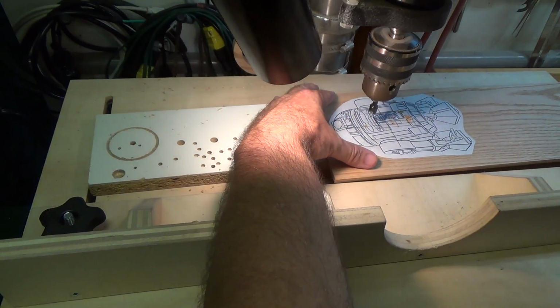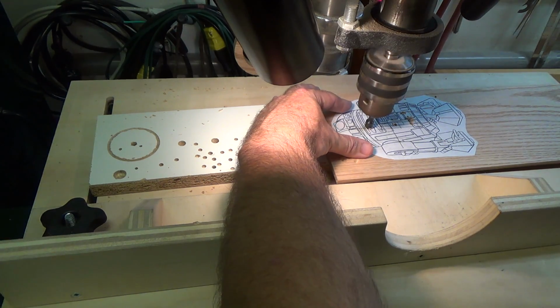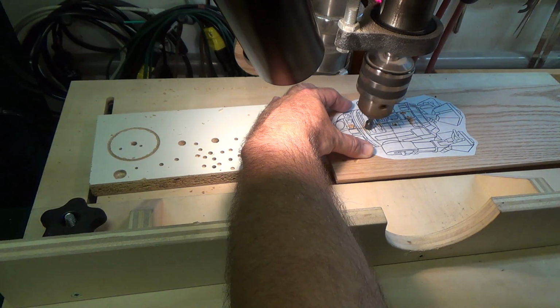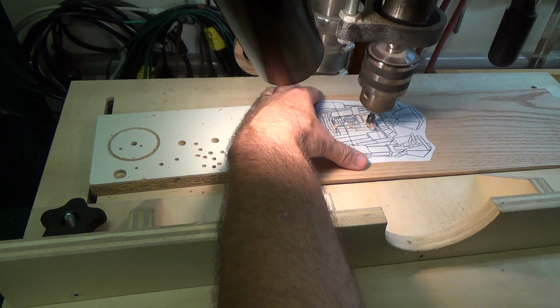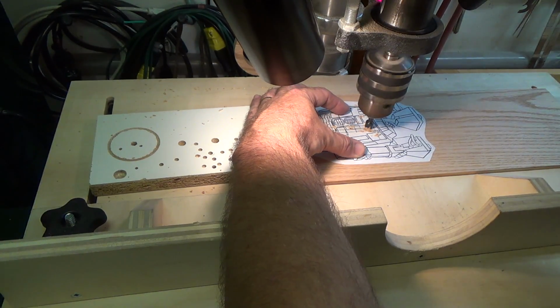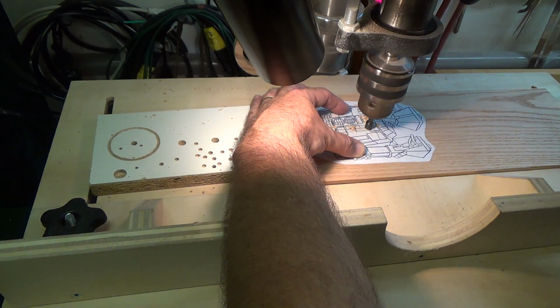And now we're going to go ahead and just countersink both of the mounting holes. You want to make sure that when you're doing the countersink, you use a depth stop so that you get both of the countersinks at the same depth. It just looks so much more professional than to have them at different dimensions and different depths.